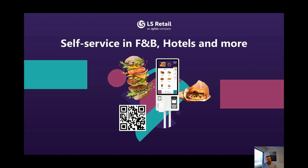Many retailers have started expanding to other industries. For example, adding food services to their locations. So you might be interested to know that we also offer deep functionality to cater to the needs of the hospitality industry. We have everything that is needed to run any type of restaurant, cafe, deli, resort, theme park and hotel, just to mention a few types of industries that we have specialized functionality for in the experience vertical.